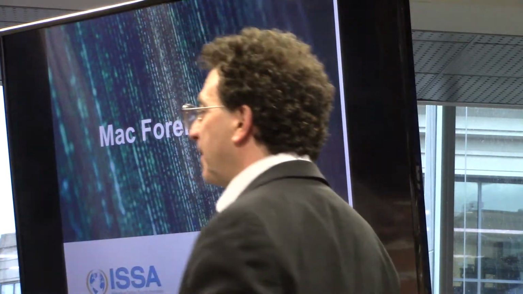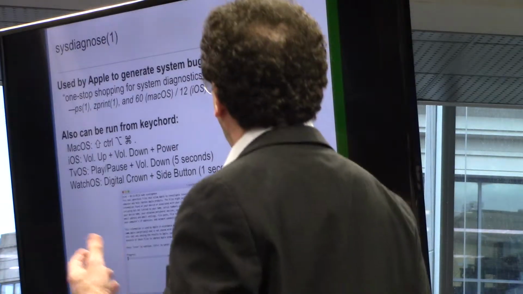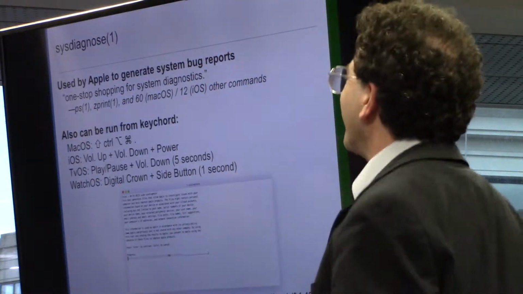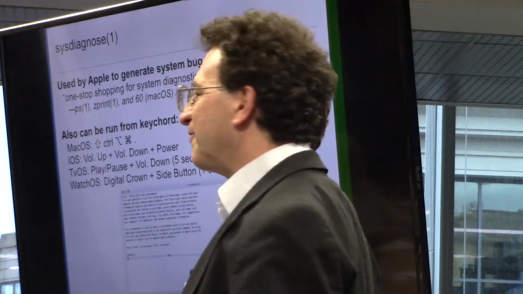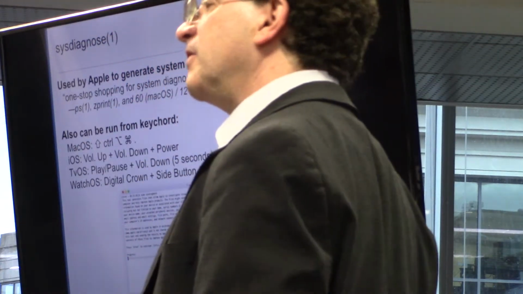So let's talk a little bit about the forensic tools. Among the built-in tools, Apple has this tool called sysdiagnose. If you ever called up Apple saying, I'm having problems, they say, could you run this diagnostic tool for us and then upload it?